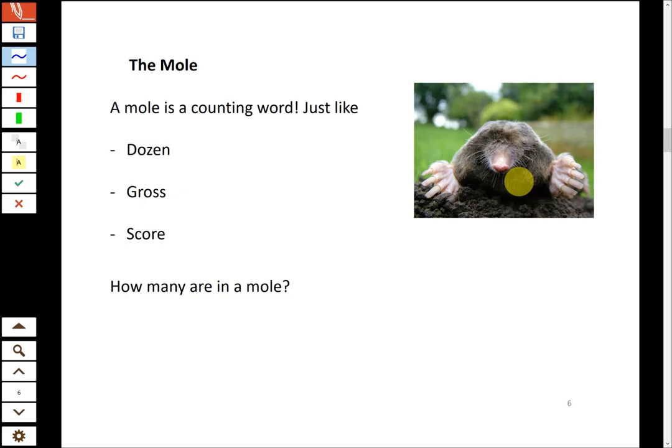So we have a bunch of counting words in the English language. I don't know if they're common in other languages, but in English we use them. So a dozen would be 12. A gross would be 12 dozen, which is 144. That one's not as common. Another one that's kind of old school, but if you're familiar with the Gettysburg Address, when he said four score and seven years ago, a score means 20. So that was 87 years ago. So a score means 20. So we have these different counting words in the English language that tell us how much of something we have.